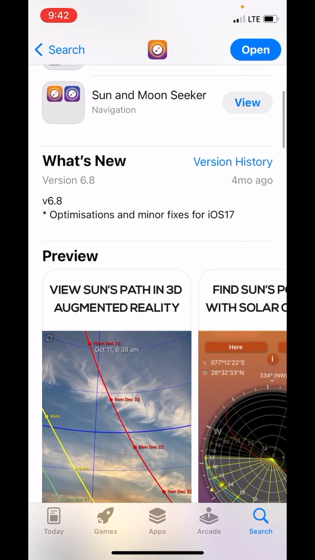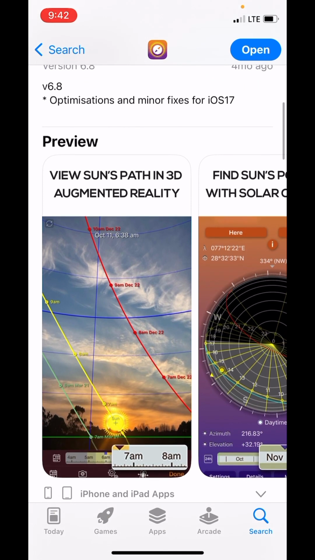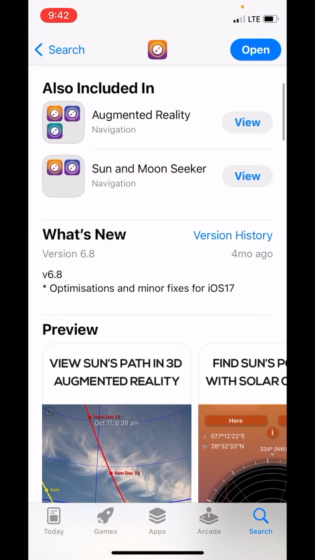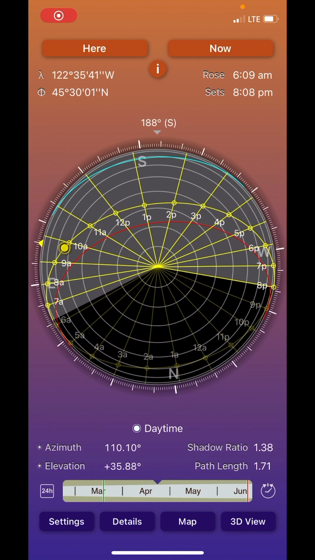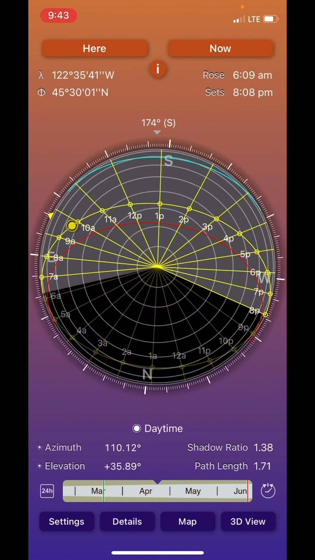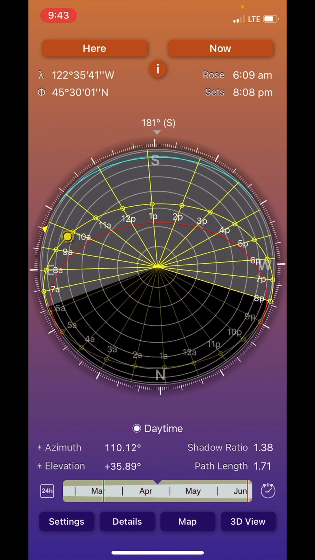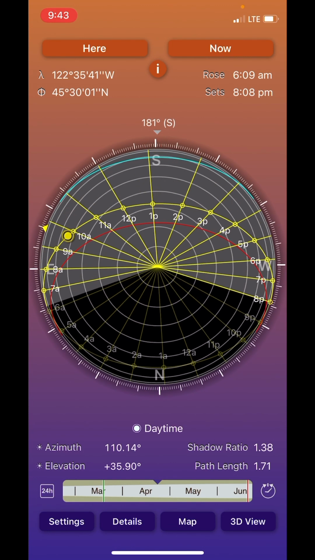you to look through the camera on your phone and view where the sun is going to be at different times of year and different times of day. And it doesn't even matter if the sun's out, and we're going to show you how to use this tool right now. So when you open up the app, this is what you're going to see, and this is sort of a compass view, and you're going to be wanting to look kind of in the southern direction.